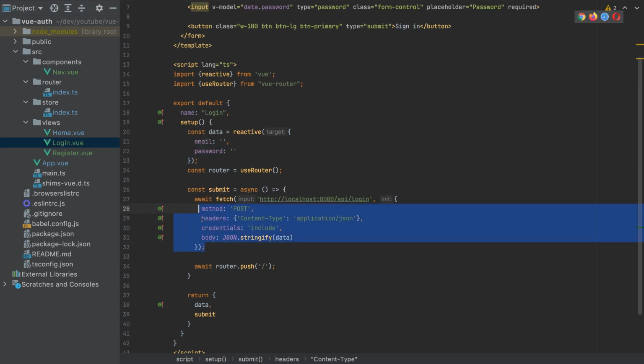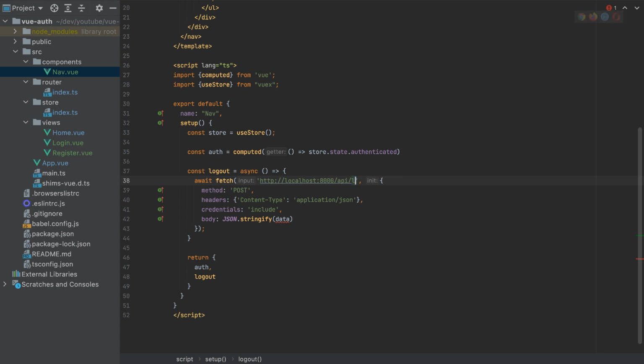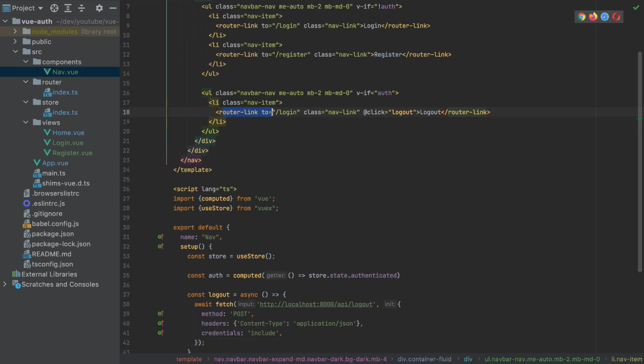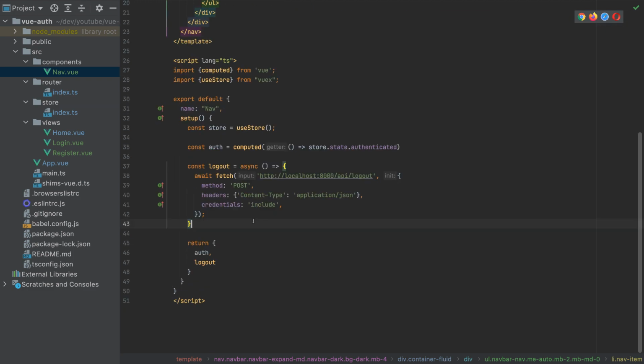I'll copy the fetch here and paste it into the navigation. And this will be logout. We don't need the body, we just need the method post, content type, and the credentials, because we need the credentials to remove the cookie. Since it is a router link also, we will redirect to login. So we will clear the cookie, and also redirect to login.